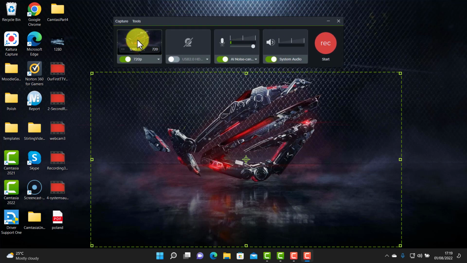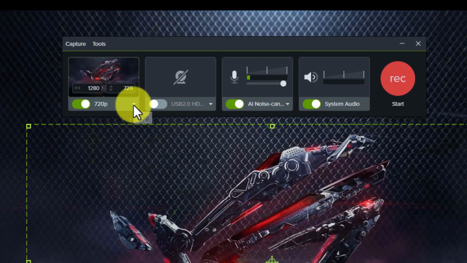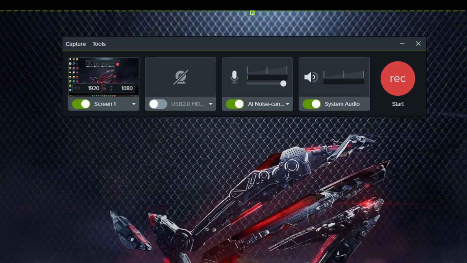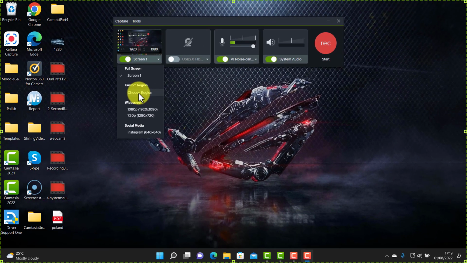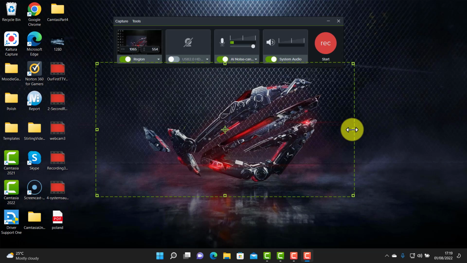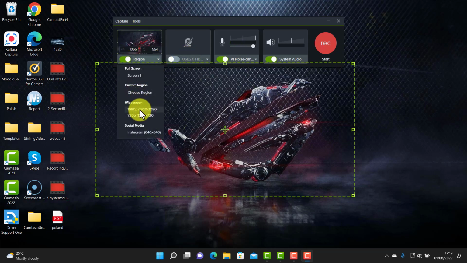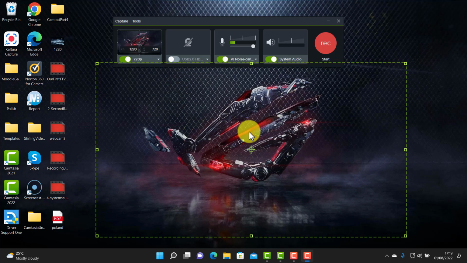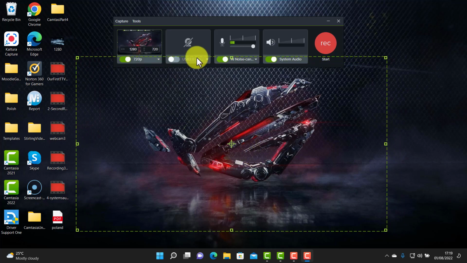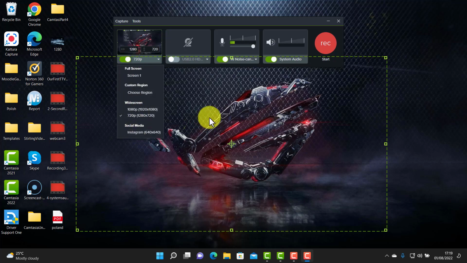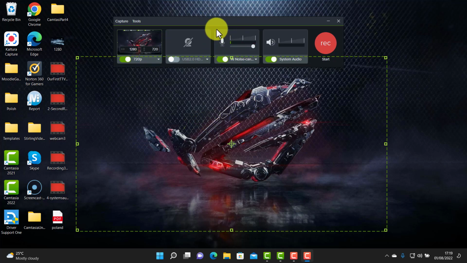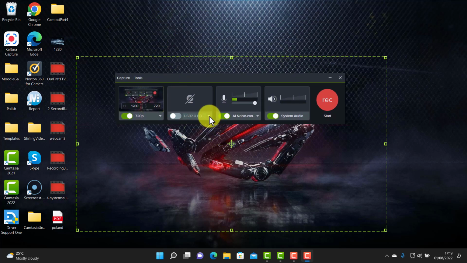So when you do screen capture, you've got 4 key settings. I really like the way Camtasia sets this out. Here is where you choose what part of the screen you want to record. You've got various options. You can go full screen. Of course, that means it's going to record the whole screen. You can choose a specific region yourself and just mark it out, which is obviously very useful. You can, of course, choose specific sizes. We've already talked about this. This again would be 1280 pixels across by 720 pixels down, and there are even specific ones for doing videos for Instagram.